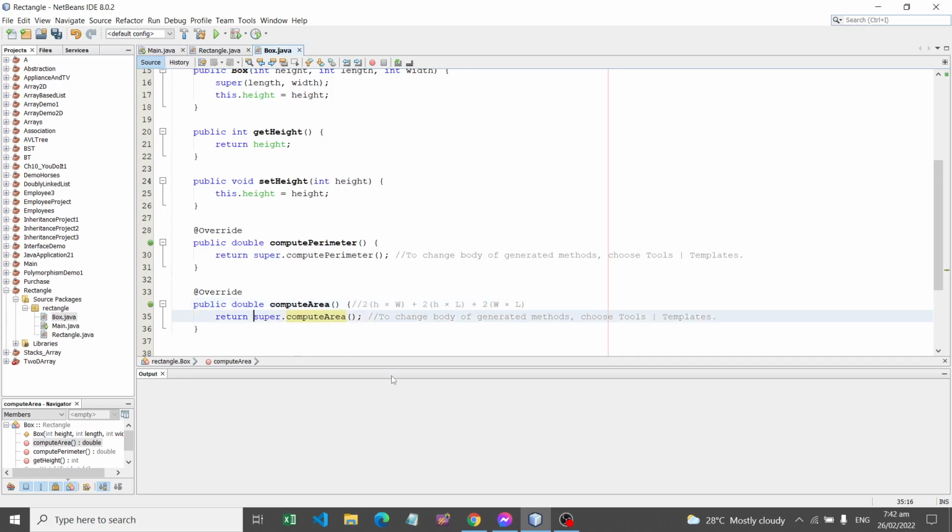Okay, so return 2 times length times width plus 2 times height times width.